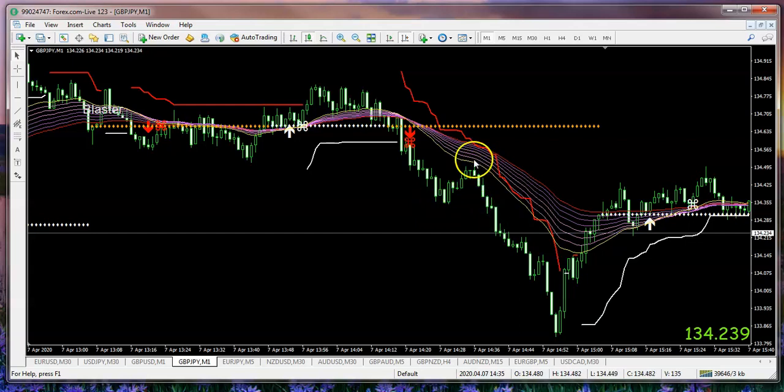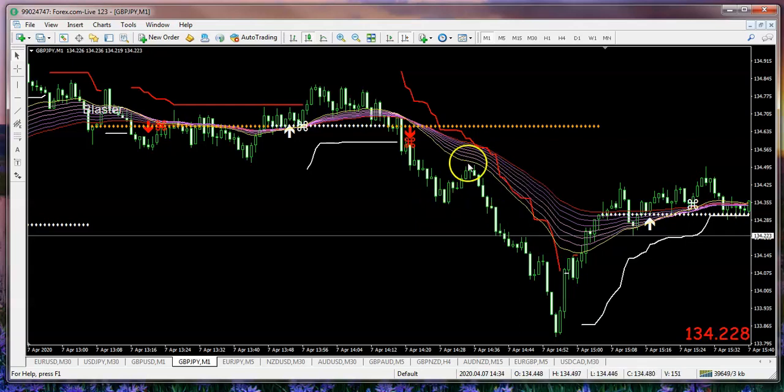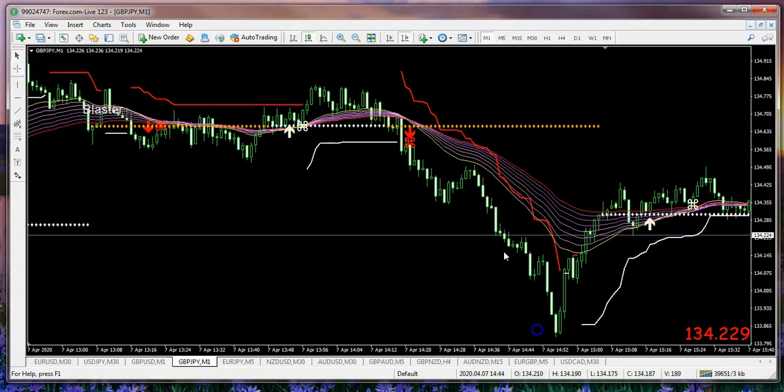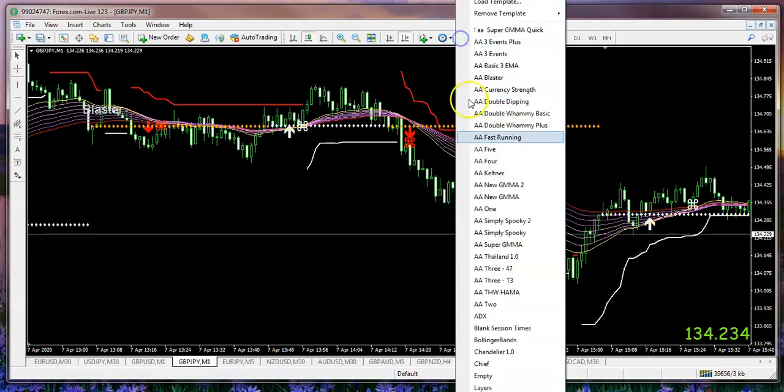Pull, push down, then pull, and look at this beautiful pull back into the bands, and our second 60 pip decline right over here in the time frame after the opening of the New York Stock Exchange. And I'll show you that time frame on the next chart. I'm trying to go quickly so you can see as many as possible.